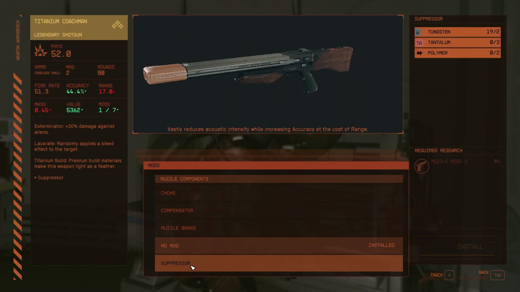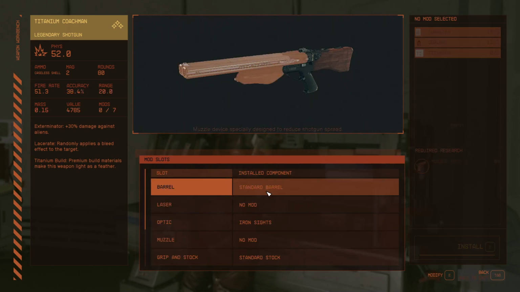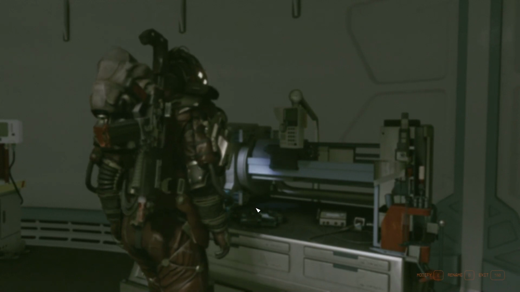We can also put a suppressor on it, which will give us less range. But a choke is something good to put on it. If we put the choke on it, that's going to give us a bit more range and a bit more accuracy. So we can go ahead and click on this. We don't have any titanium, unfortunately, so we need 2 titanium to be able to do this. So as long as we get 2 titanium, we can go ahead and do that. So that's just something to bear in mind. But that's weapon modification.